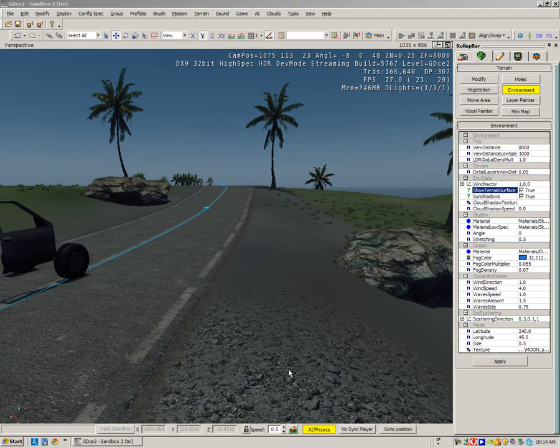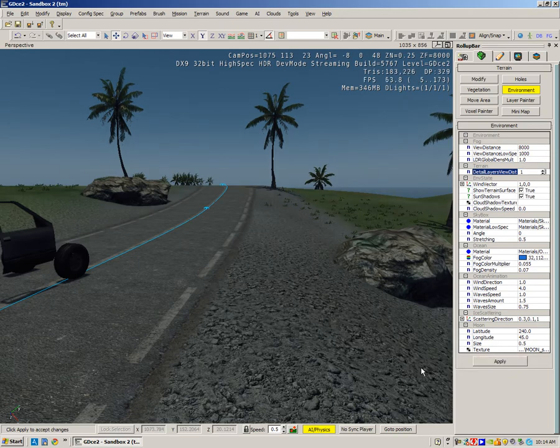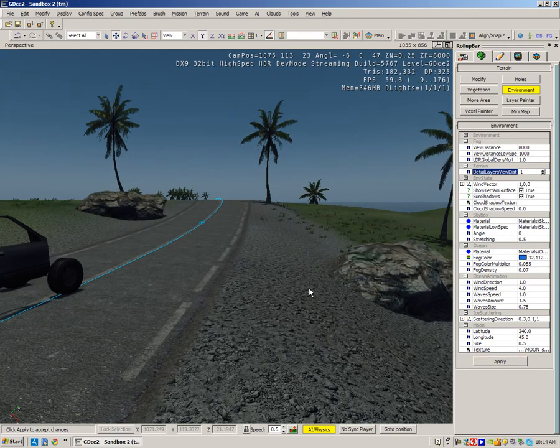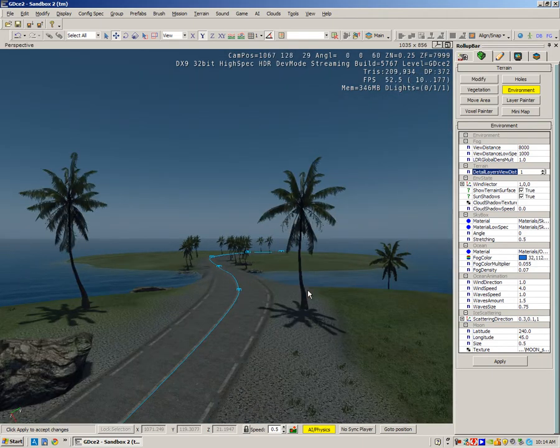What I'd like to show you now is that if you've got a lot happening in your map, you can change the details layer view distance in the environment tab. So I've just gone into the environment tab. If you have a look here, there's sort of a fog developed. Well, it's not rendering the outside gravel texture I've made. So if you change the details layer view distance to say 1 and apply, as you can see now, you've got a greater draw distance of the texture. So that's just something to think about.